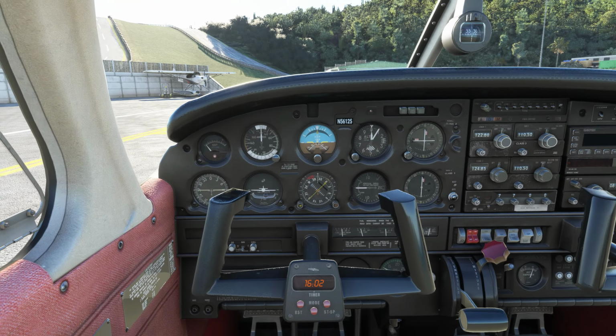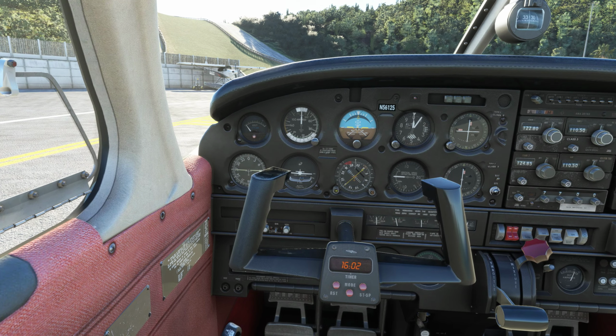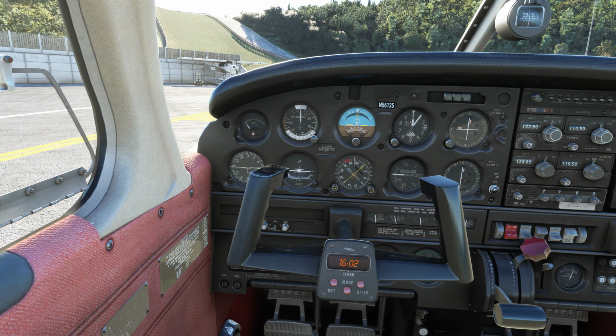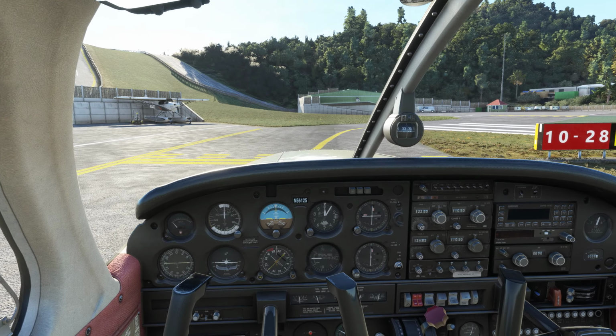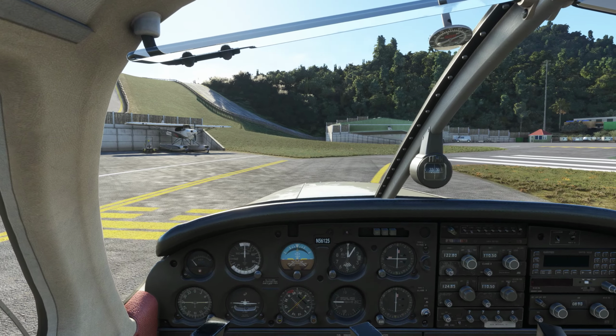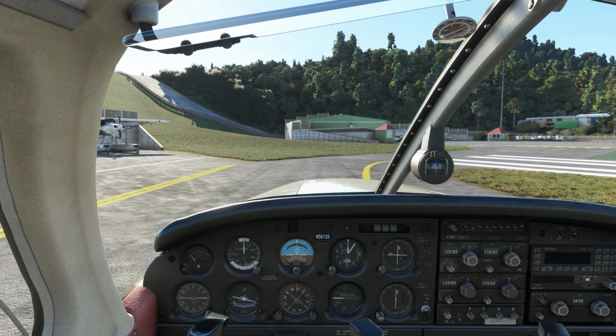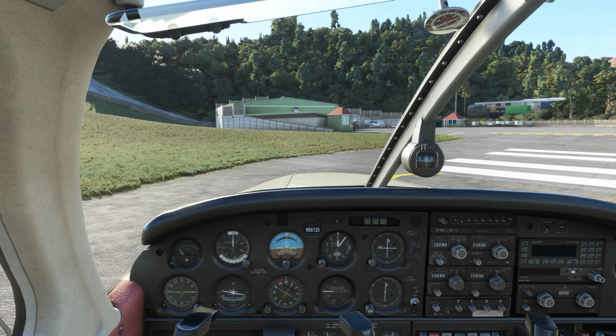I don't see any traffic, which is because I don't have traffic enabled. That's why I don't see any traffic. All right, St. Bart's traffic, Cherokee 56125, taking runway 10 for departure to the north, St. Bart's. 2,000 feet remaining.